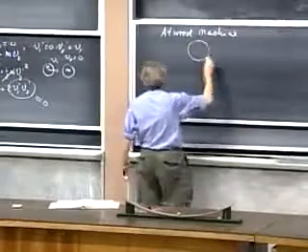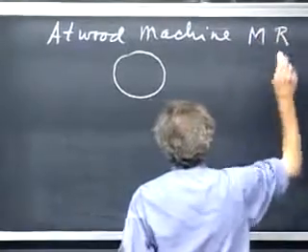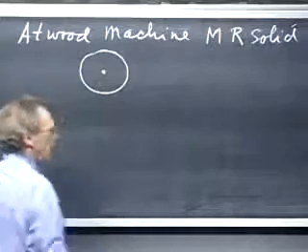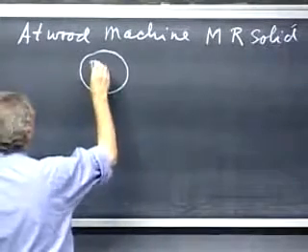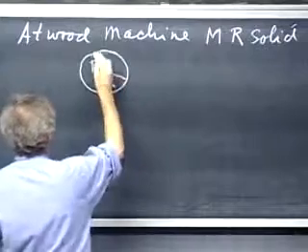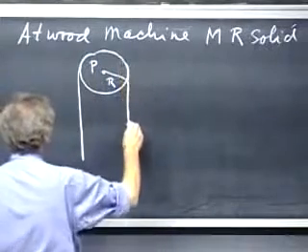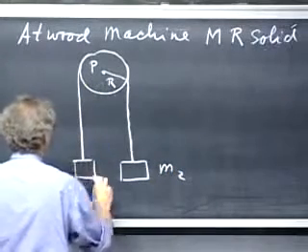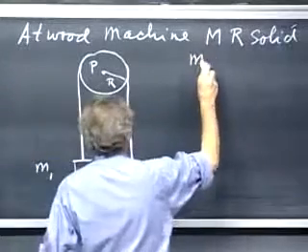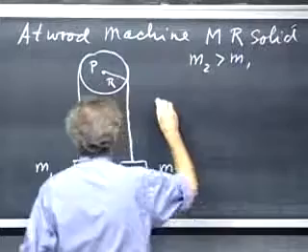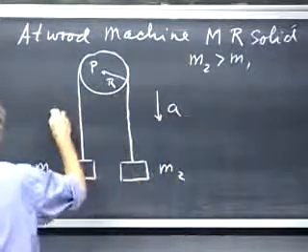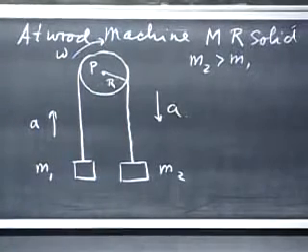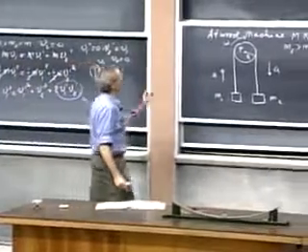Here's a pulley. The pulley has mass m, has radius r. It's solid. So it's a solid disk, rotates frictionless about point P, radius r, and there is a rope here, near massless. We ignore the mass. Mass M2 is here, and mass M1 is here. And let's assume that M2 is larger than M1. So this will be accelerated in this direction, this will be accelerated in this direction, and this will start to rotate with angular velocity omega, which will be a function of time.